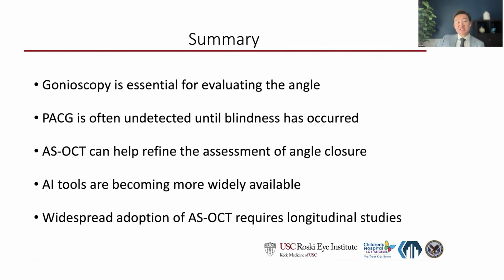Recent research supports that AS-OCT can help refine the assessment of angle closure, and as more and more research is conducted, we hope that we are better able to deliver this type of precision care in angle closure eyes. And hopefully these AI tools will become more widely available and help support our evaluations using AS-OCT and make this a more convenient tool in our clinical practices. However, I do want to emphasize that widespread adoption of AS-OCT imaging for the care of our angle closure patients requires longitudinal studies such as MAPS before we can fully interpret what these measurements mean and how we can use them to guide treatment.